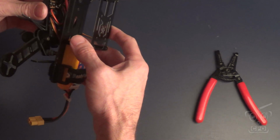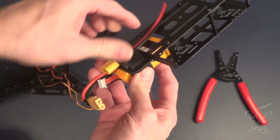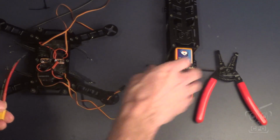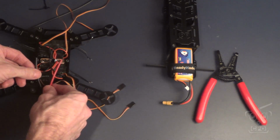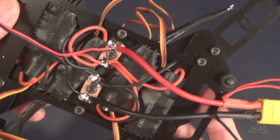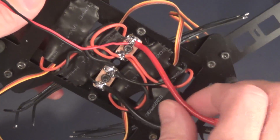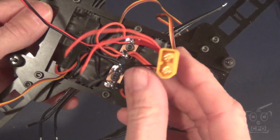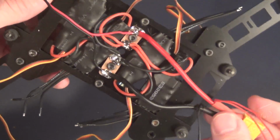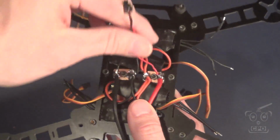Another quick test fit to make sure everything looks okay, and it does. And so that's what I'm going to do. I'm going to put this battery connector onto the board, as well as you can see here, I also have some pigtails coming off of that for the tail lights. So a couple off of the positive and a couple off the negative, and I'll show you how those go on later. That'll be in another video.